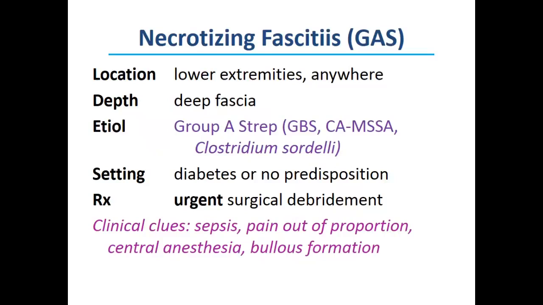In general, this is associated with diabetes as the leading predisposing factor, but some people will have no predisposing factor. And this is something that has to be recognized and operated on urgently, measured in hours. How do you recognize the syndrome? First of all, in distinction from a person with pain and a lot of edema, this person is septic. So they have blood pressure instability, they often have renal insufficiency, and they have acidosis.